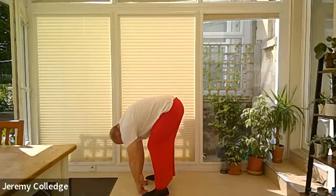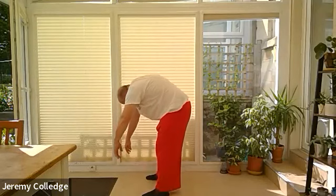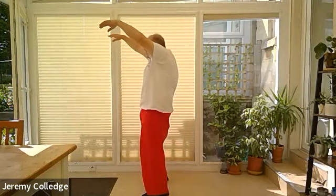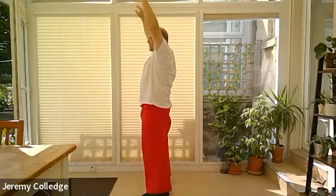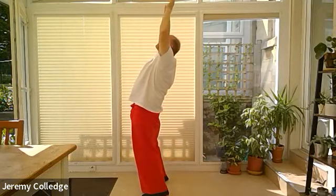Body just hangs. Lift the tailbone to point up behind, push the tailbone to the front of the body, start to roll the spine up, bring up the head and the arms and the ears as one piece, stretch up into the blue sky. Nice long stretch. Releasing the knees and hips forward as you lean back.